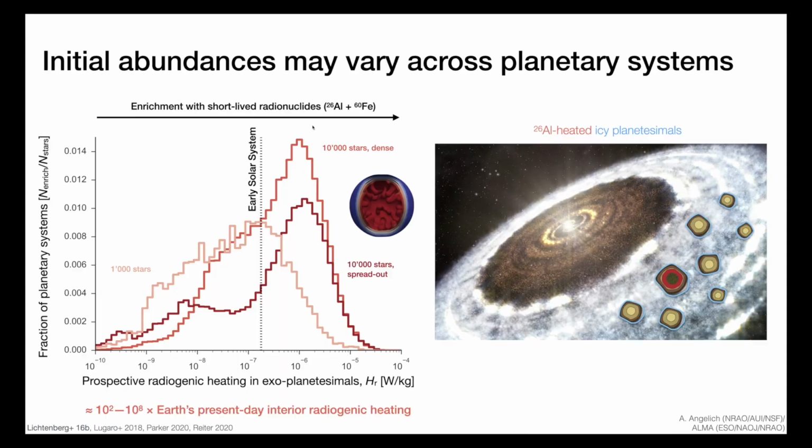However, the initial abundances of aluminum-26 can vary by orders of magnitude across planetary systems, as shown in this plot to the left. The variation predicted by simulations of aluminum-26 enrichments in forming planetary systems suggests that the abundances at the time of planetesimal formation can vary strongly. The resulting heating rates in planetesimals correspond to 10^2 to 10^8 times the present-day internal heating rate of the Earth, which still drives the tectonic evolution of our planet today. This means extrasolar planetesimals can be heated to similar levels as solar system objects, or not at all.